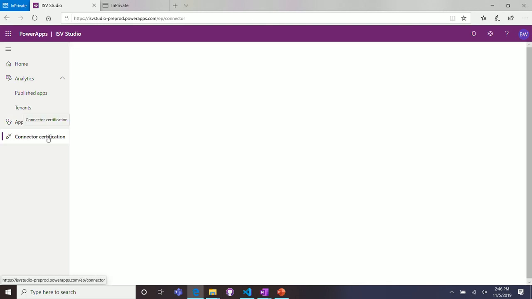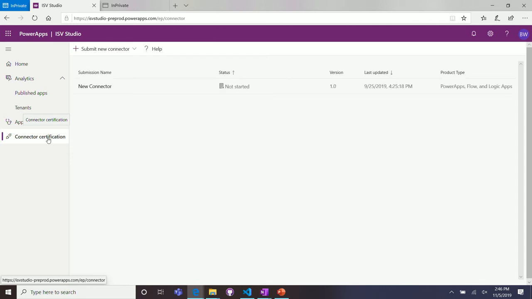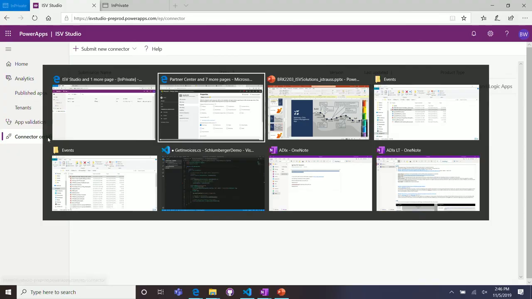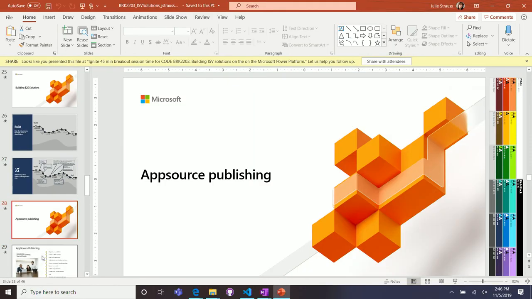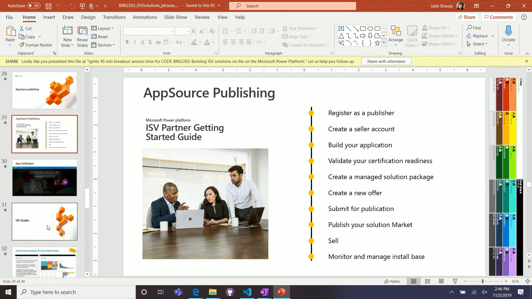So that's actually some of the reasons for why we make the dependency for you to install. The last piece we have here is about connector certification, where we are working with the data integration team, where you can submit connectors for certification. So any data connector you create for your own systems that you want certified to show up as part of our solutions, you can submit in here, and there's a guided user experience for how we are managing that. So this is the first step to onboarding other business application areas, not just Power Apps, into the ISV Studio, because obviously connectors are mostly done by other ISVs.